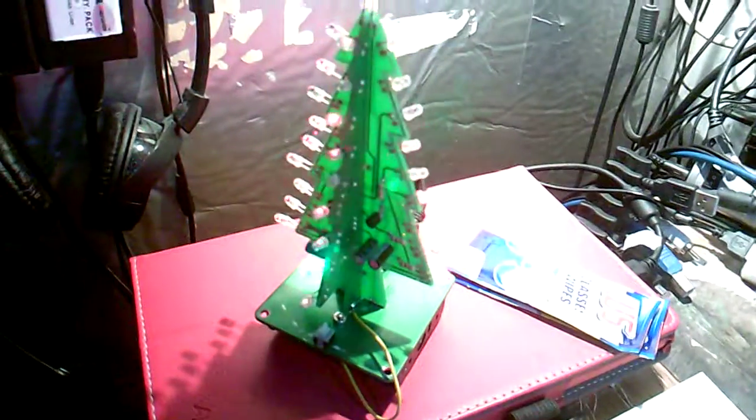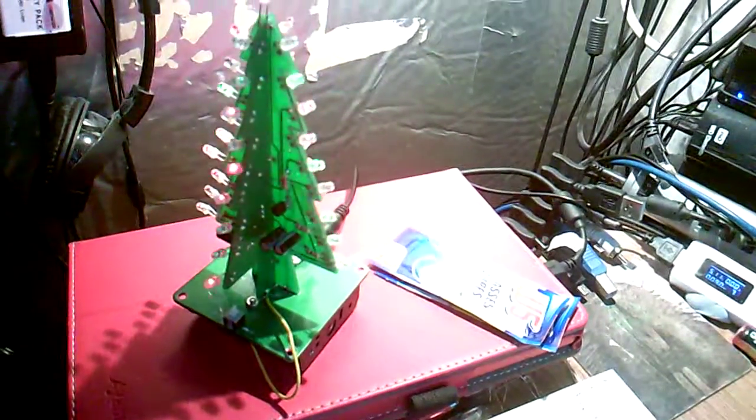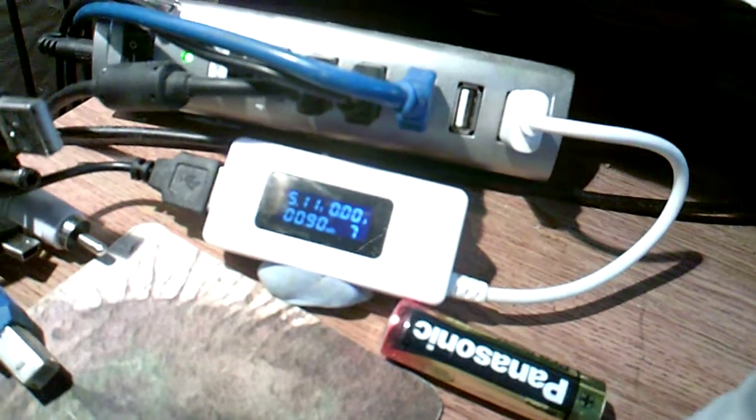Moving along, there's a little Christmas tree flashing away, sitting on top of an Amazon tablet, I guess you'd call it. And moving around here you can see there are, well, I hope you can see there are 3 external disk drives. I think they are 4, 4 and 3 terabyte with a USB hub and this amazing little device I use quite a lot. This is currently powering the little LED Christmas tree, and as you may be able to see, it's drawing 0 measured current, so that's wonderful.